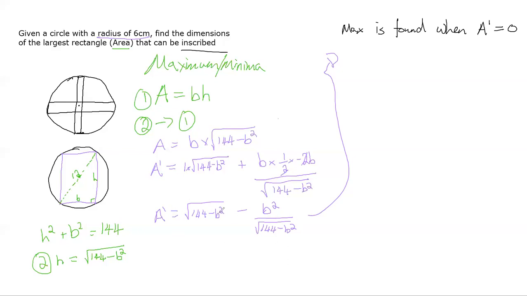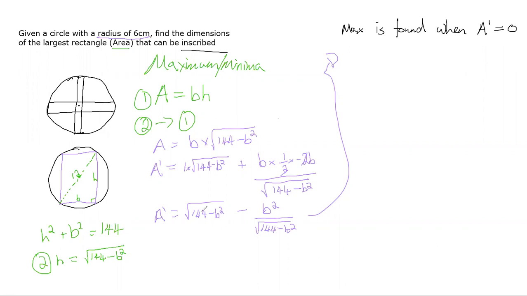So if we put in a b value of 0, we get 12 minus 0, so you'd get a gradient or a steepness of 12. Okay. Now, what do we want for a maximum? Like if we want the curve to be at a maximum, how steep would we want it to be? 0, right? We want it to be 0. So the max is found when the steepness is 0. Okay. So knowing that, we don't need to really do that right now. We just need to kind of assume that it's true, but understanding is good.